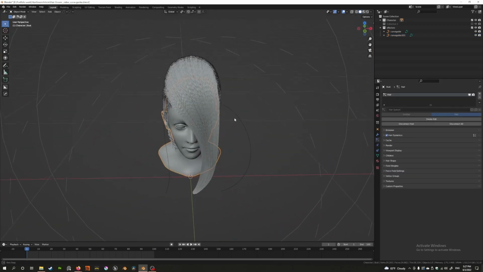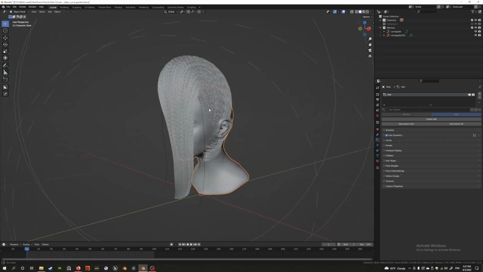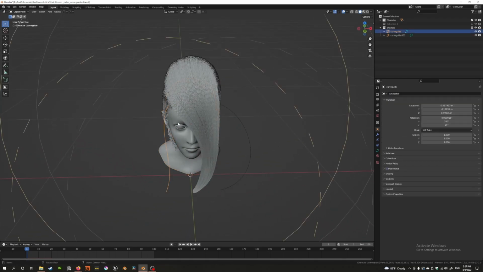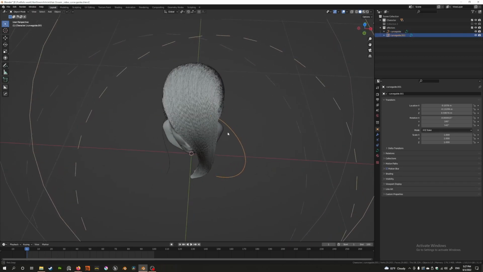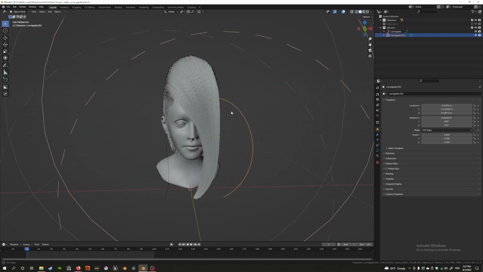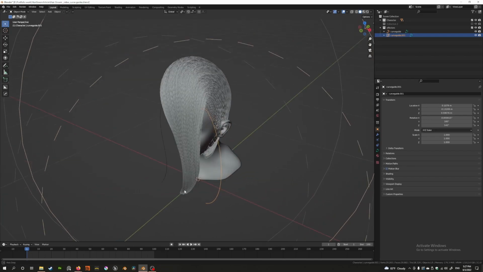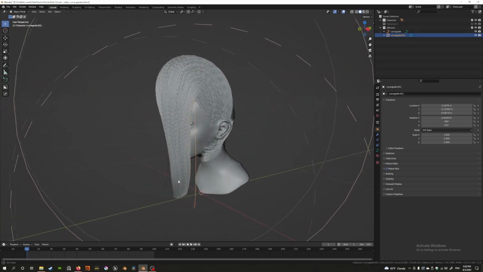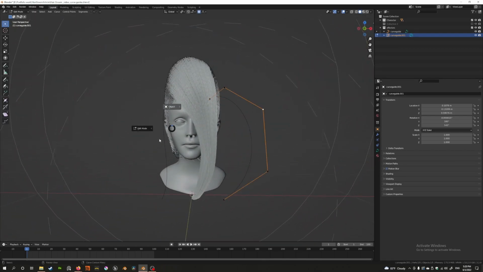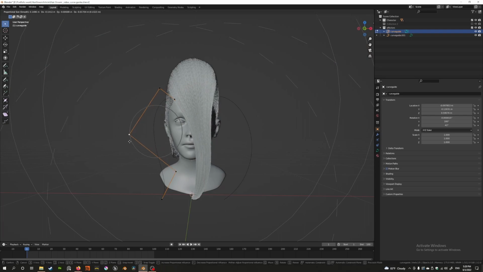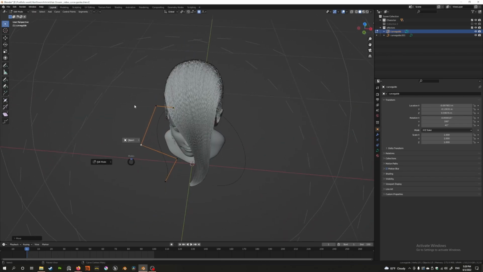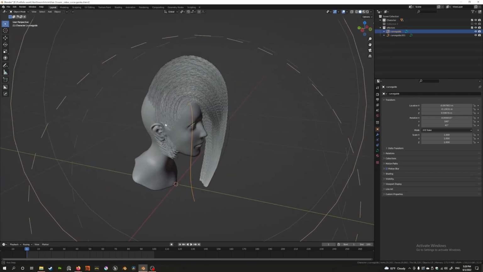Okay, and as you can see now, what is happening? Well, the hair is now trying to follow this hair guide as well as this guide, and it's sort of combining the effect, and it's trying to follow both together. And that's what's happening here. Okay, if I were to move this one around, you'll see that it still affects the hair groom. Cool. So what do we do about this?